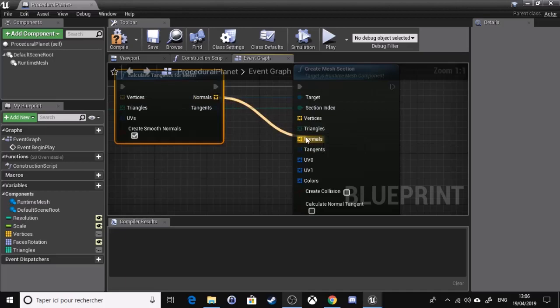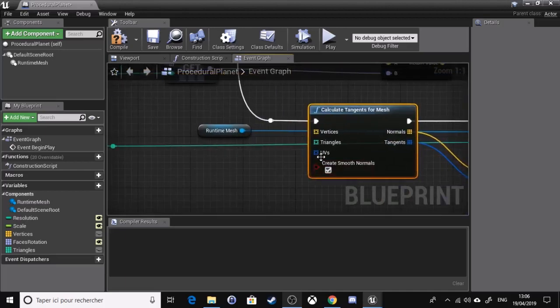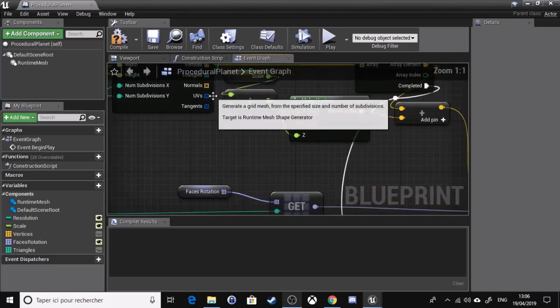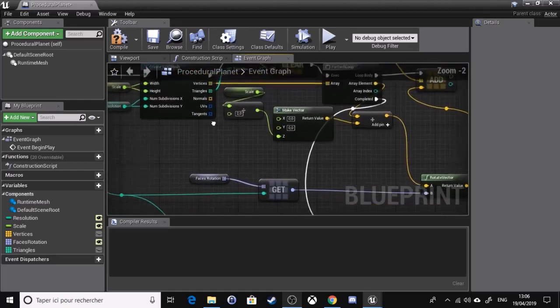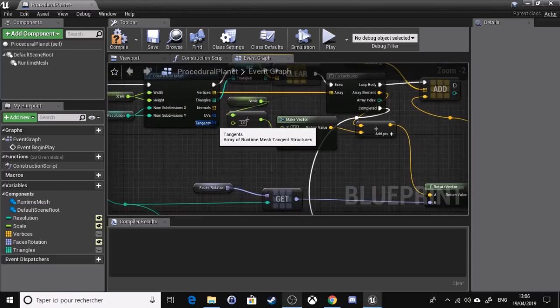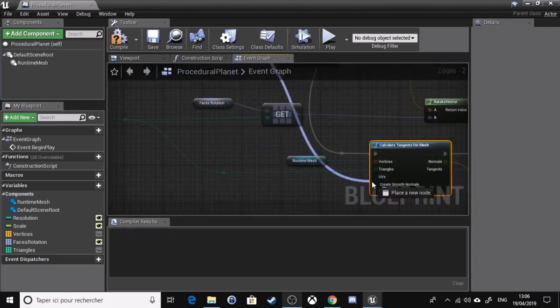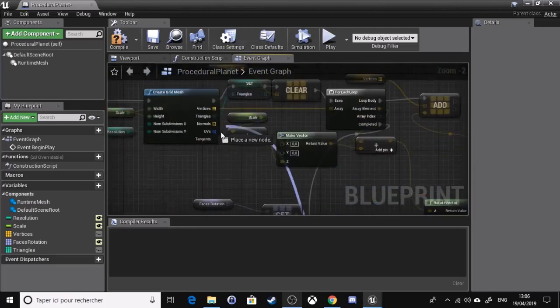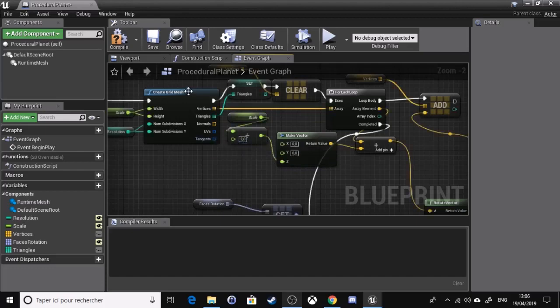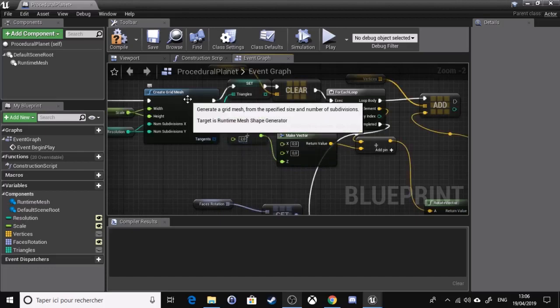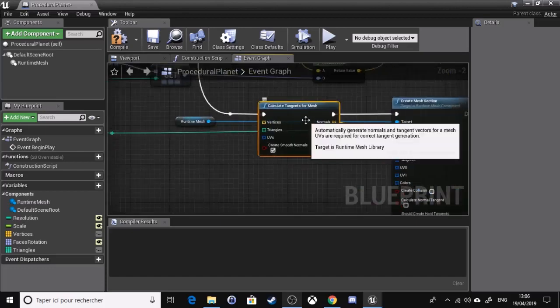Normals here, tangents here. Oh yeah, we need to have UVs, but we already have them here. I'll just bring the UVs. Oh, they're not the same. Okay, that's the runtime mesh. This is from runtime mesh. That's weird.